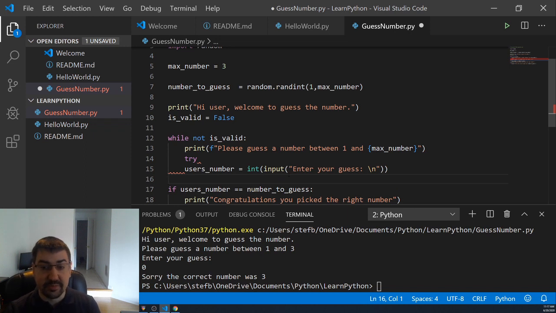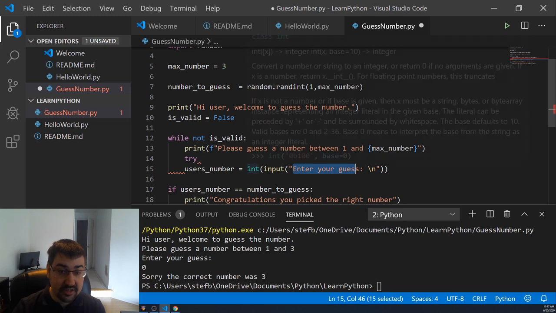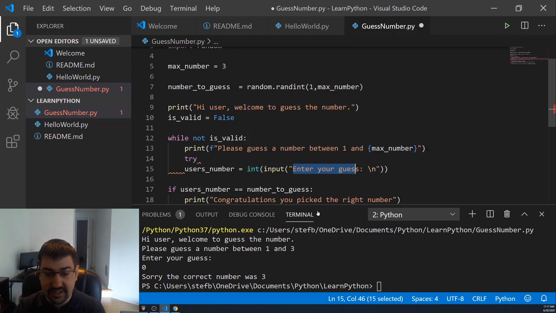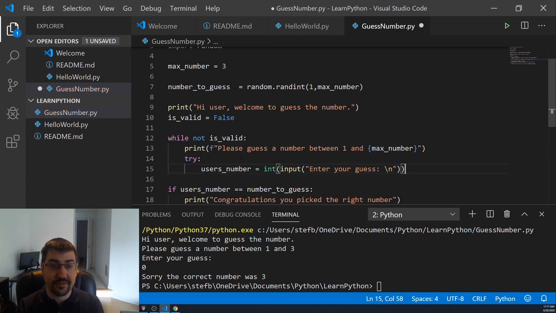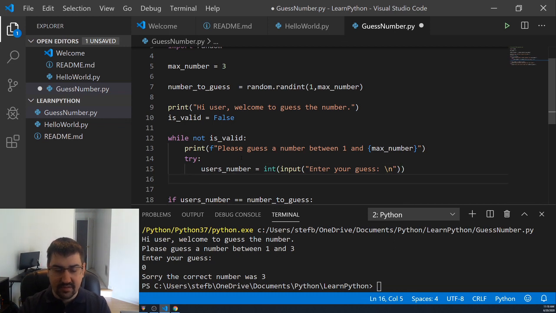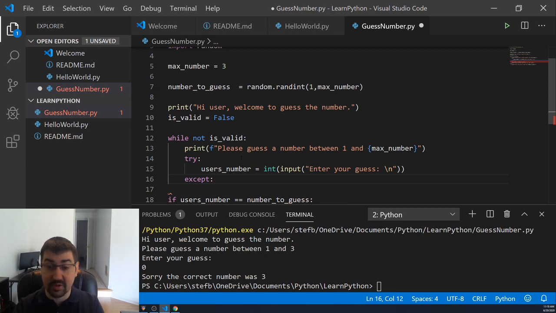Like I originally said, this input will always be a string. And then we're always going to try to convert that into an integer. If they put in something that's not a number, as we saw before, that's going to error out. We're going to use something called a try except, which will automatically look for that exception value that gets thrown by Python, and will give us the opportunity to do some correctional code based on the exception. For this, we're just going to use a generic exception. You can have it accept multiple types of exception for your code to be more specific. That's a little too overwhelming for what we're trying to do right here.